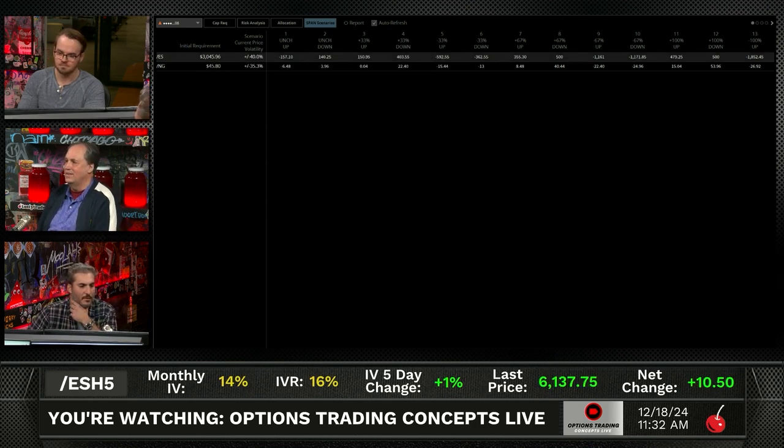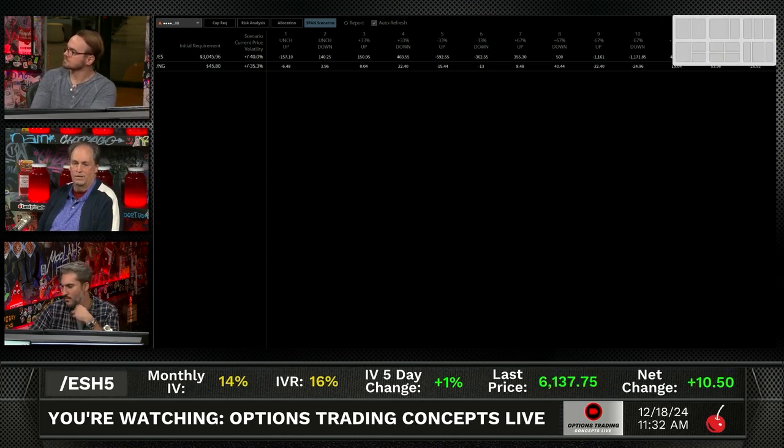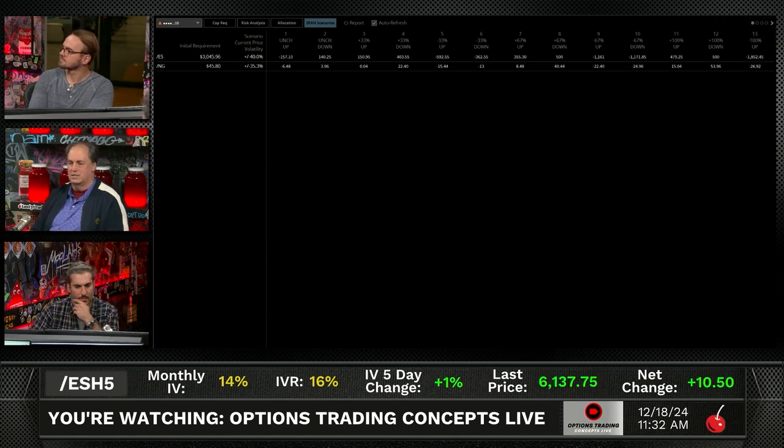But we can break that scenario down through our risk analysis, meaning we have the inputs there to put into it to mirror what span margin we're looking at. It's kind of nice. You can tell where it's coming from. Scenario 14, we know that's the full 5% move, right? And so we can recreate that to show you where the risk is coming from.